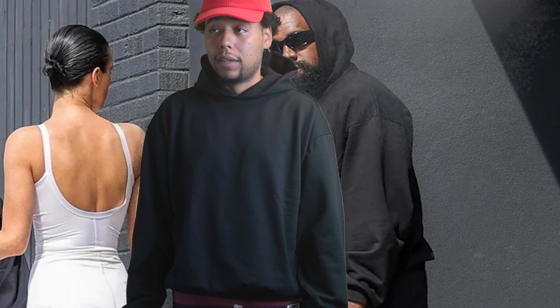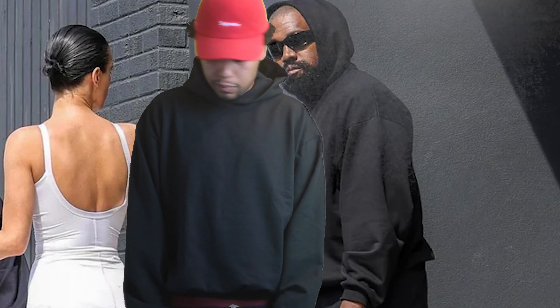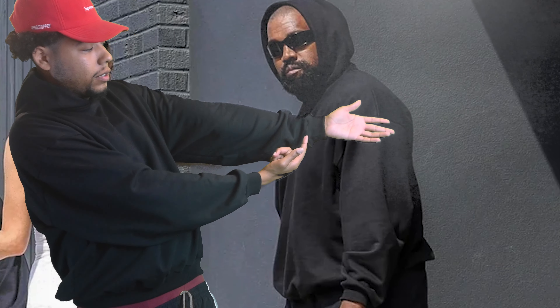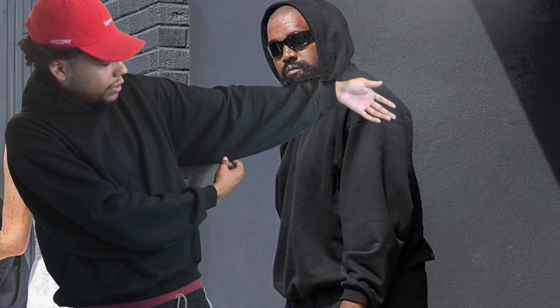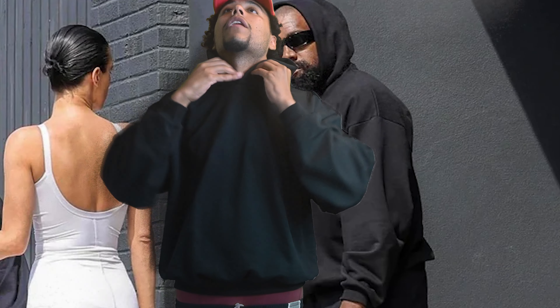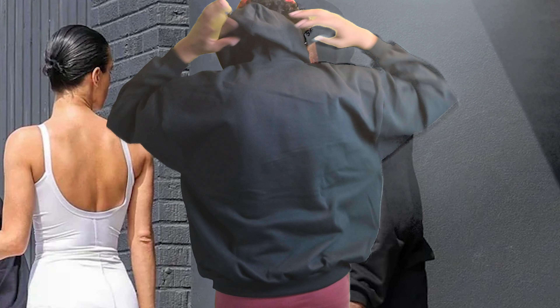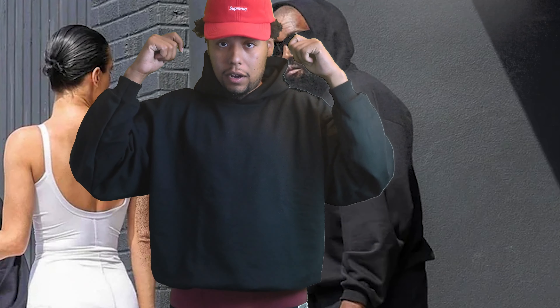I'm definitely ordering a couple more. One to walk my dog, one for pajamas, and one to wear outside for the drip. I love the fit. I might use the Yeezy hoodie blank for my personal merch. The sleeves fit me perfect — I was worried about them stopping too short, but it's perfect. I even have more space, so if you're a little taller than me at six-three, it still extends fine. Got that nice fat oversized look to the arms. Only thing — the collar to the hood is pretty tight, like whoever stitched it right across the neck lining made it a bit tighter than I'm used to.